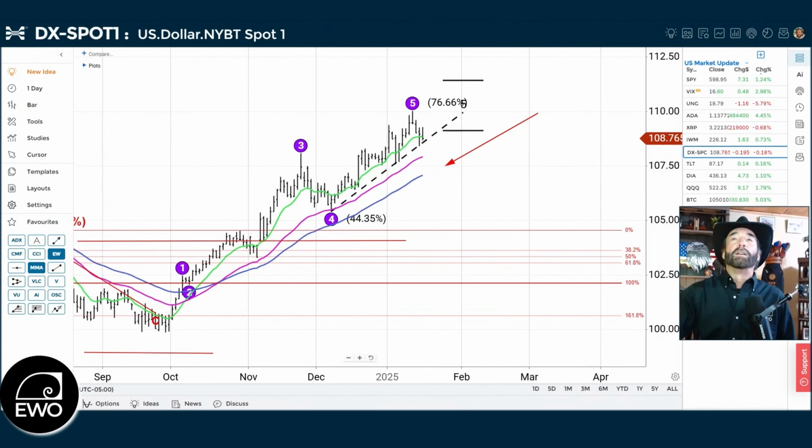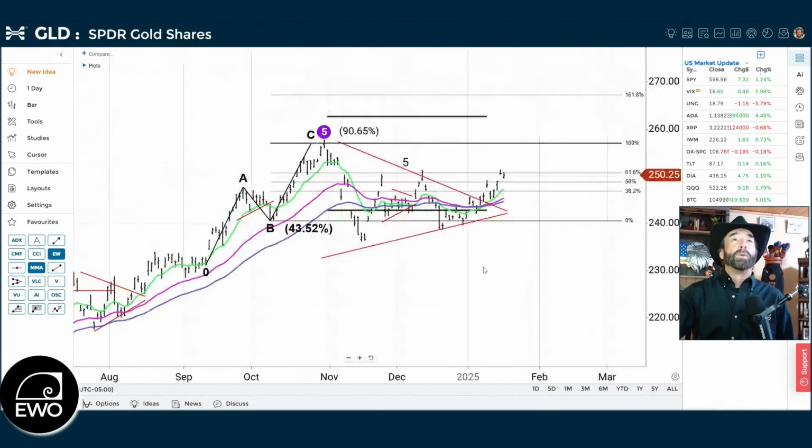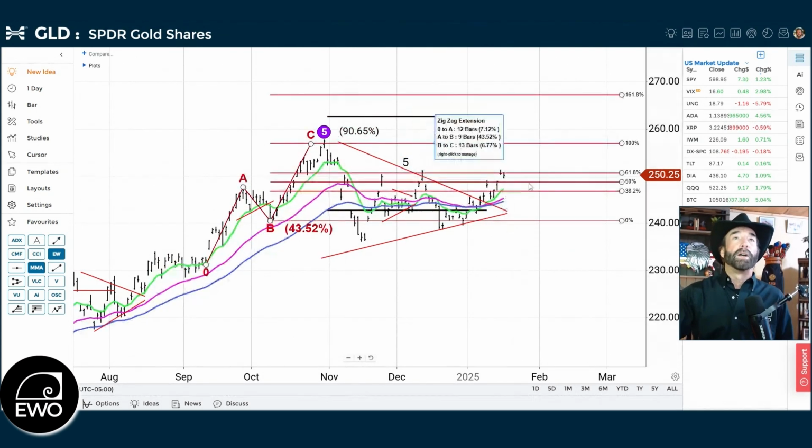All right, let's take a look at the metals. When we look at GLD, you can see that we have this breakout of this symmetrical triangle. We have that in our volatility strategy at evotrader.com, where we trade triangles and these breakouts. So far, GLD breaking out nicely. This breakout would make you think.